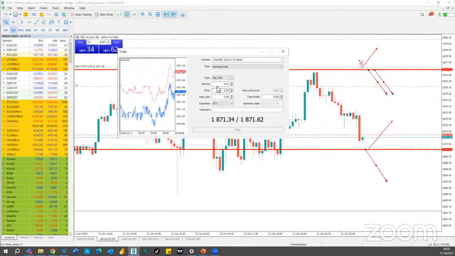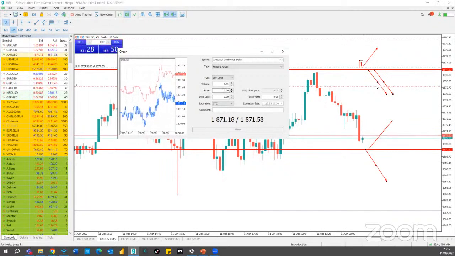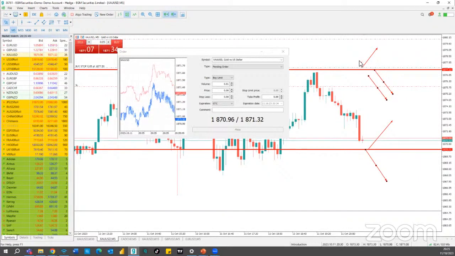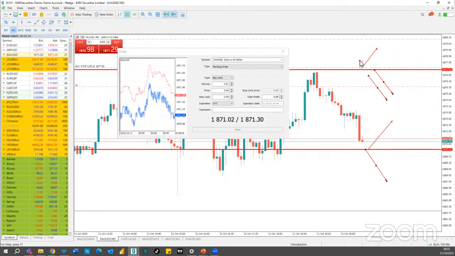With this one, you have to fill the lot size and the price where you want to enter your trade. For example, let's set a sell limit, which is going to be our scenario number 2. Let me try scenario number 2 here.